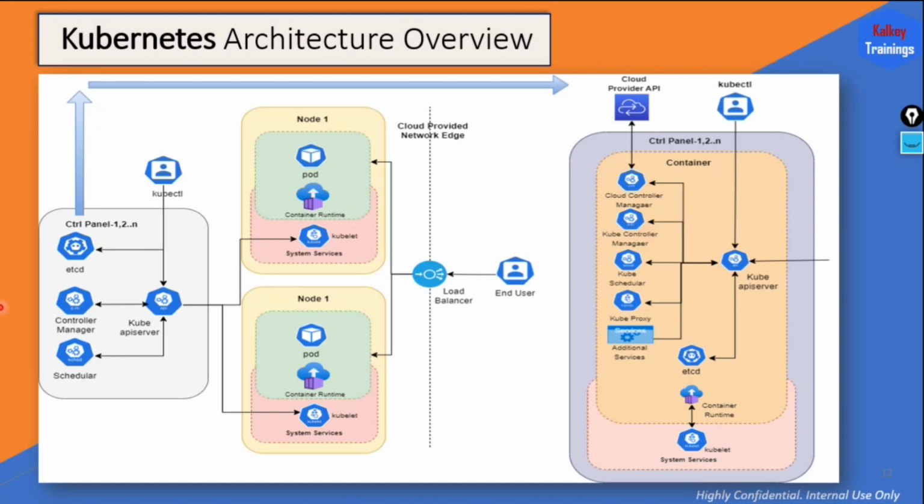Kube controller manager, which is this controller manager, scheduler, this scheduler, kube proxy. Yes, the proxy will be there because, after all, there will be a pod network, and a pod network will only work when you have a kube proxy. And there is the API server.